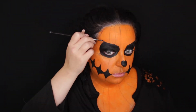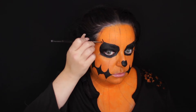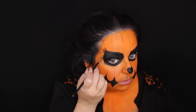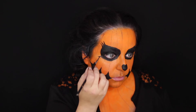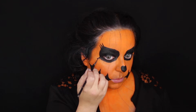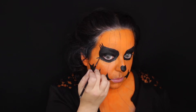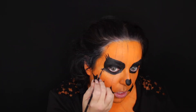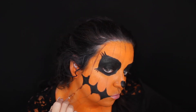Now I'm taking some black paint to do makeshift eyelashes — drawing three little lines on the top and bottom outer corners of each eye just to make it more unique. That was definitely inspired by that girl whose Instagram is linked below. By the way, do you like voiceovers or talk-throughs? I'd love to know. I did a talk-through tutorial for my next one. Now I'm taking a black eyeshadow because the Mehron paints are a little too shiny for my liking, so I go over them with black eyeshadow to make sure it's not as shiny.